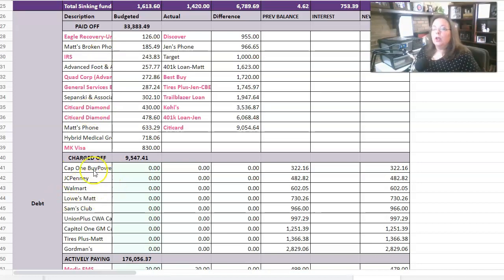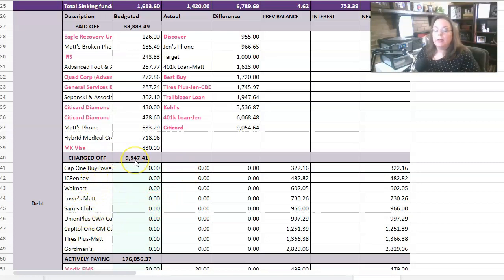And if we look at the charged off section, these are old credit cards of Matt's. He said to me, it was really important to him at the time that we focus on things that we were current on and not be spending our energy and our financial resources on things that are old and have already hit his credit report and already done all these awful things that we were worried about happening with my own credit report and that kind of thing. He said, we can deal with those later. Can we just put them to the side? So that's what we did.